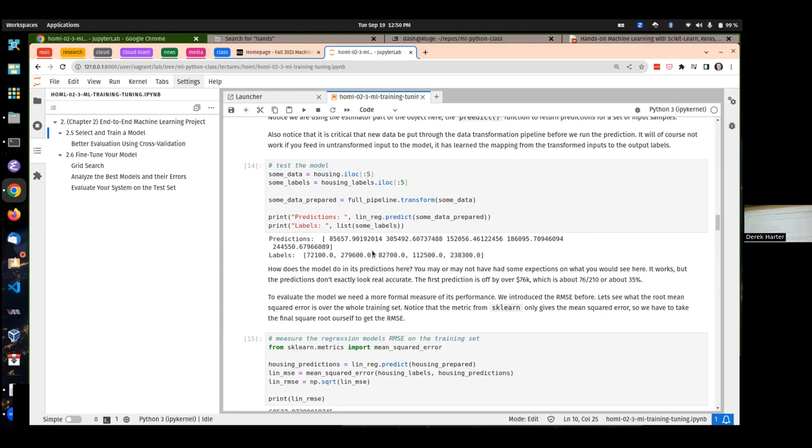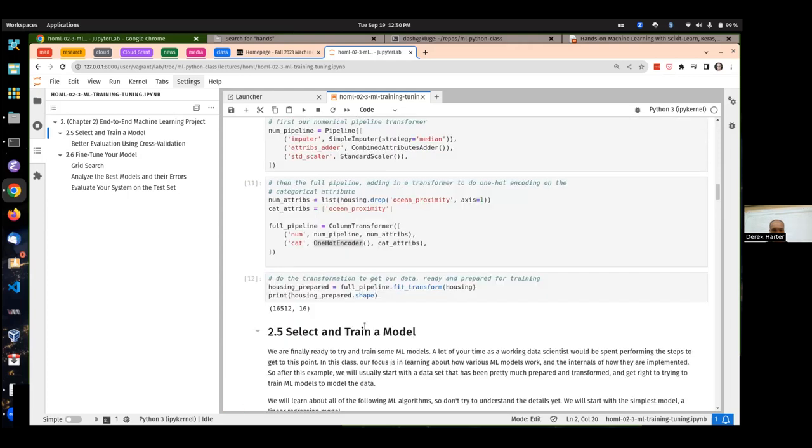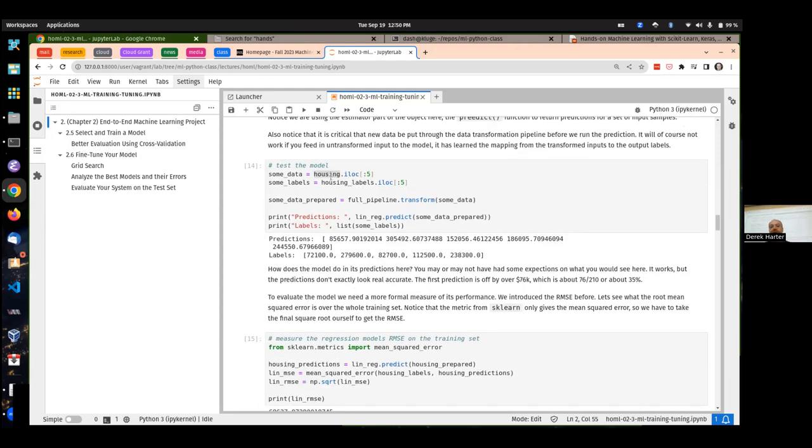Notice that we transform this because we're pulling it from the raw data again. So we still are using the same data that we train with. I'll use fit and training kind of interchangeably. It means the same thing in this context. If we train with some data, we're fitting a model to our data. So we just pulled out data that we already trained it with, taking 5 samples from the same data set. But since we got it from the raw data set, we use the pipeline to transform it again.